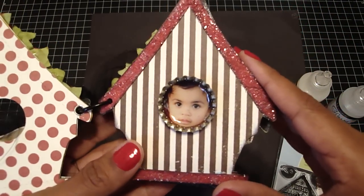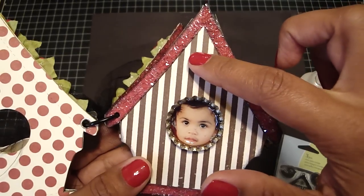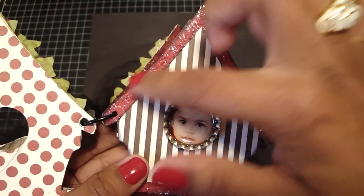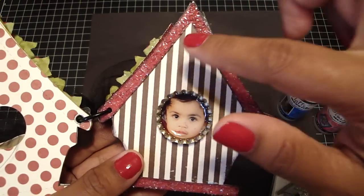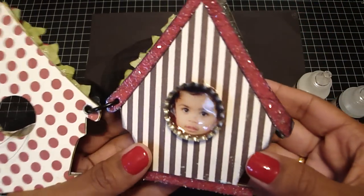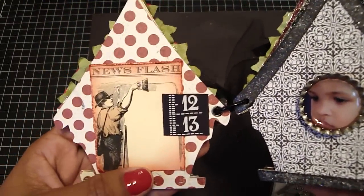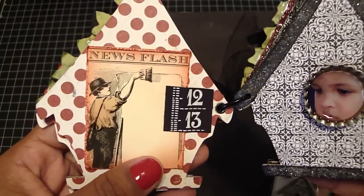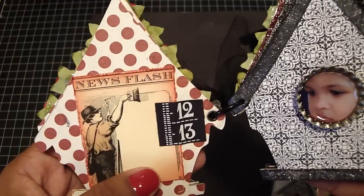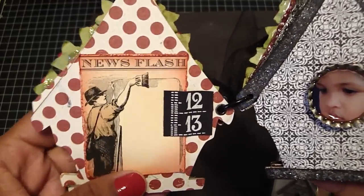And then for Gia's birdhouse, I took the Tim Holtz script stamp, stamped over it, edged it with the Black Soot distress ink, and then I added Glossy Accents and diamond dust, and I love the effect. Really cute. Then the next one on the back, these are Seven Gypsies cards, and I just cut it so that it would fit, and I love it. It says Newsflash, so I plan to do some journaling.